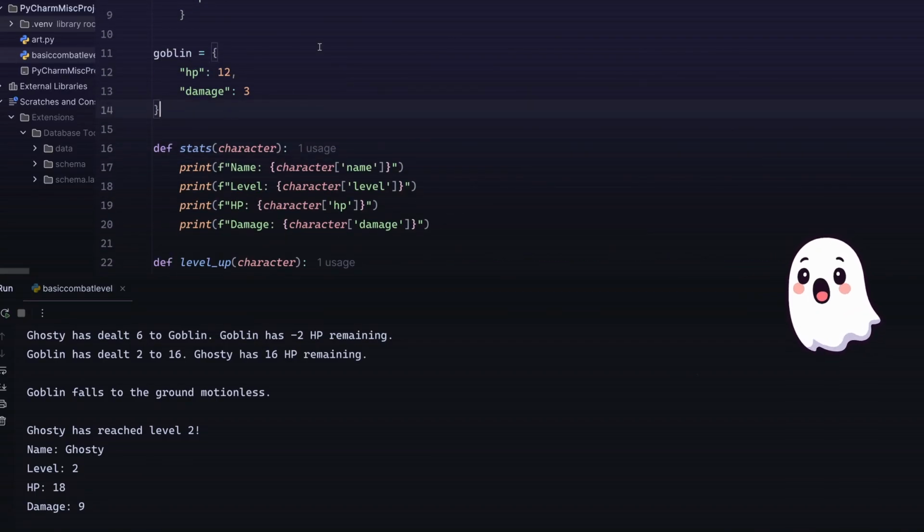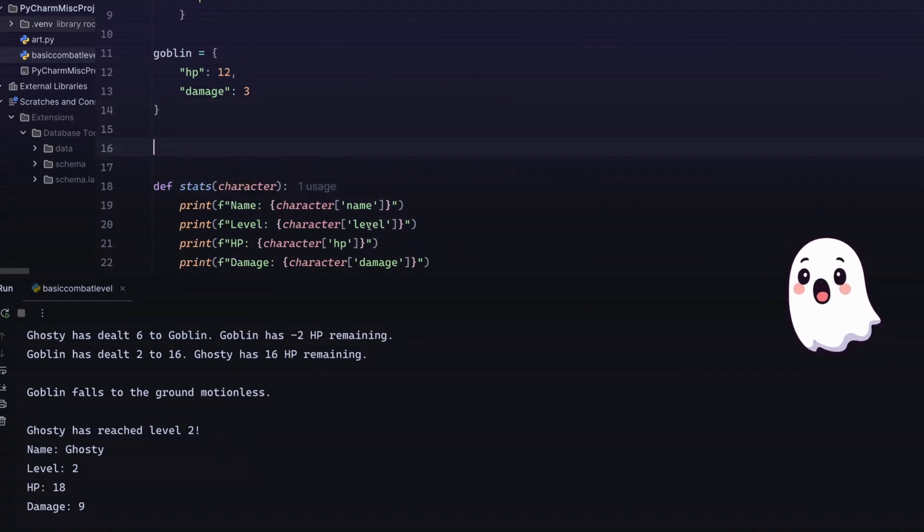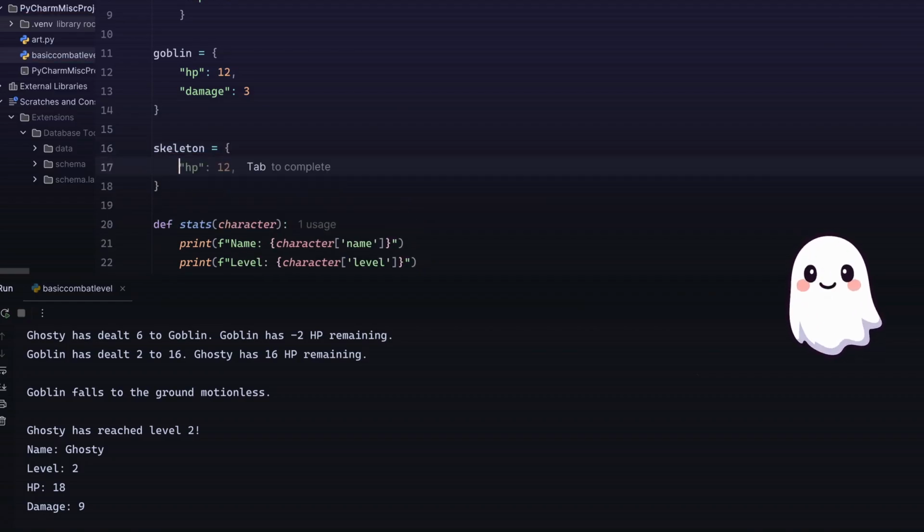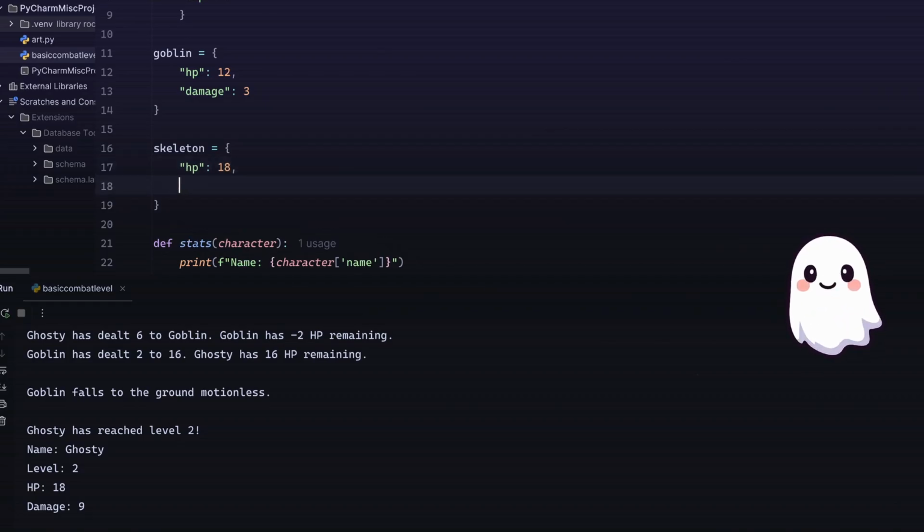And just for a little bonus, I promise I'm going to end it after here. We could do something like, so we want to add a skeleton so we can actually see our leveling up in action. We can give the skeleton, let's say, 18 health. We will give the skeleton, let's say, 8 damage.